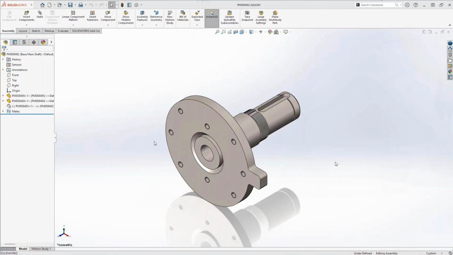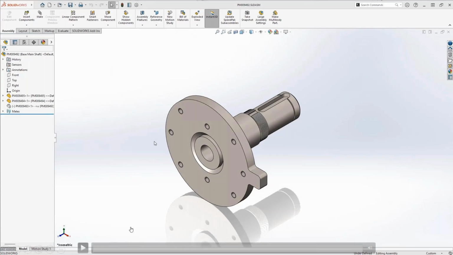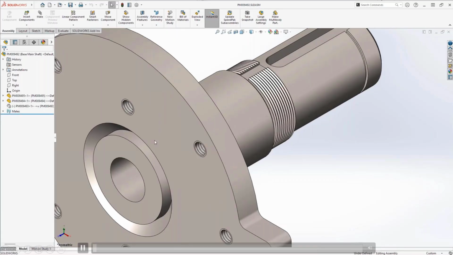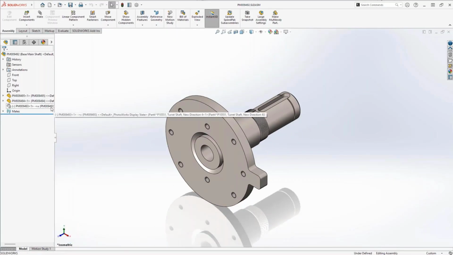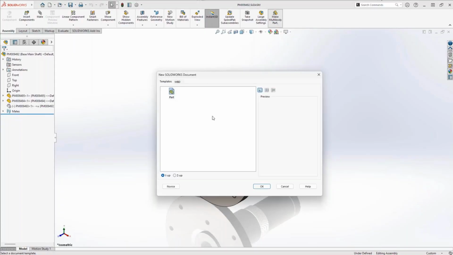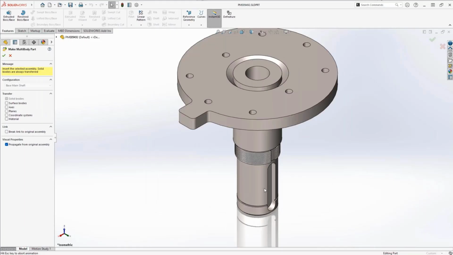Now I am taking you through the video for better clarity. We will see the new announcements in the 3D Experience SOLIDWORKS 2025 version at the part level. In SOLIDWORKS 2025, we can create a multi-body part directly from the part, and we have the option of a Y-up or Z-up template.